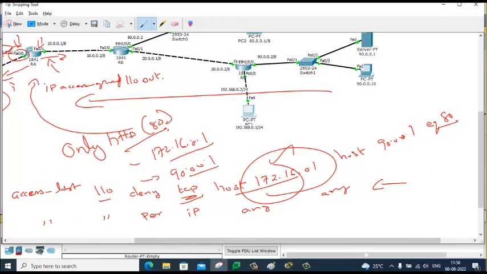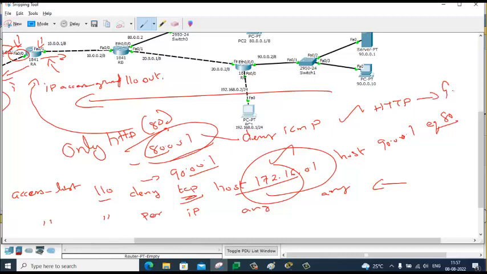Instead of 172.16.0.1, use 80.0.0.1. It should deny ICMP but permit what? HTTP to which one? 90.0.0.1. You understand?